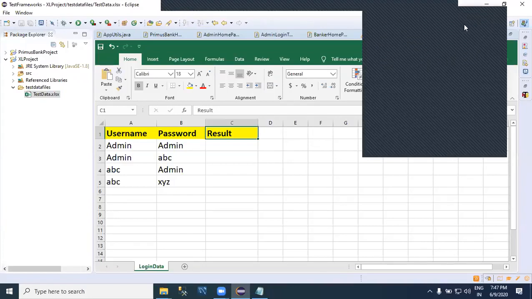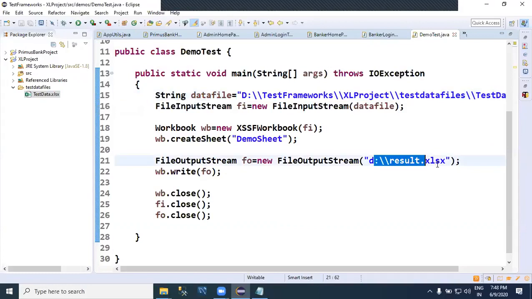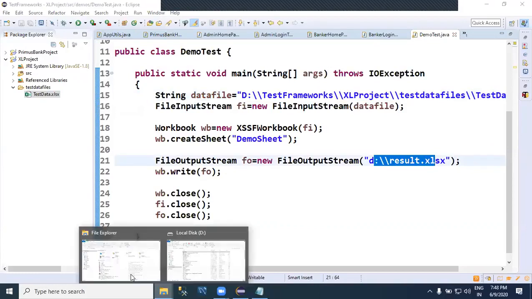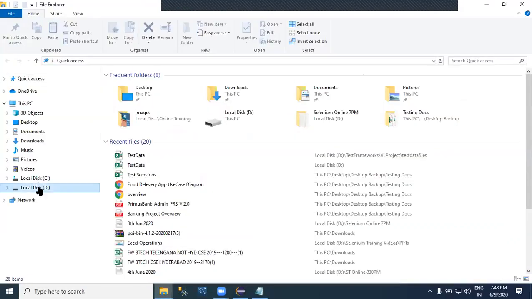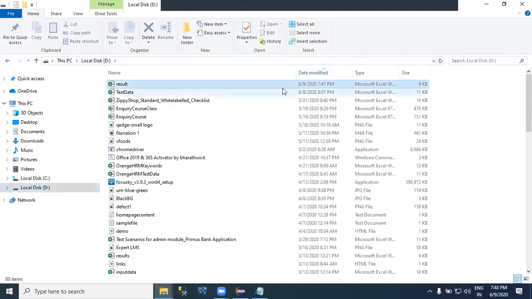Now, let me open this Excel file, in the D drive. You please observe, just now this file was created. Observe the date and time also.